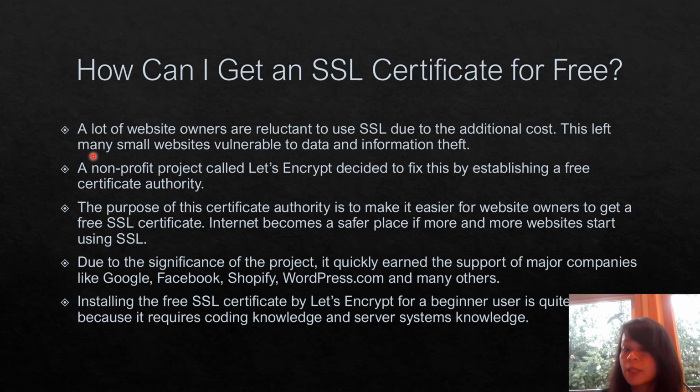A lot of website owners before were reluctant to use SSL because of this additional cost. This left many small websites vulnerable to data and information theft. Therefore, a nonprofit project called Let's Encrypt decided to fix this problem by establishing a free certificate authority. The purpose of this certificate authority is to make it easier for website owners to get a free SSL certificate, so the internet becomes a safer place for everybody. Okay, so this is for the common good. Due to the significance of this project, it quickly earned the support of major companies like Google, Facebook, Shopify, WordPress, and many others.